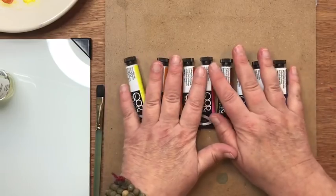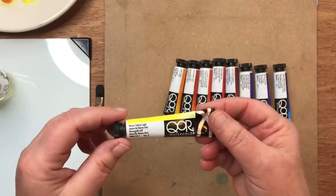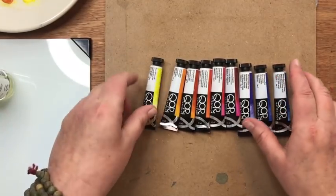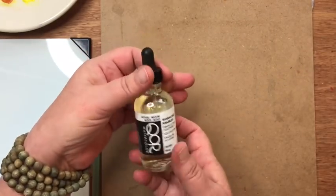So the tubes are beautiful. These are 11 milliliters, so they're a little bit smaller than the Daniel Smith. The price is comparable. So actually they're a little bit pricier than the Daniel Smith paints. Now, they also sent me a container of the watercolor medium.